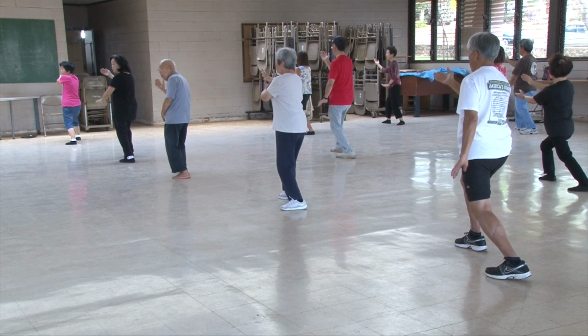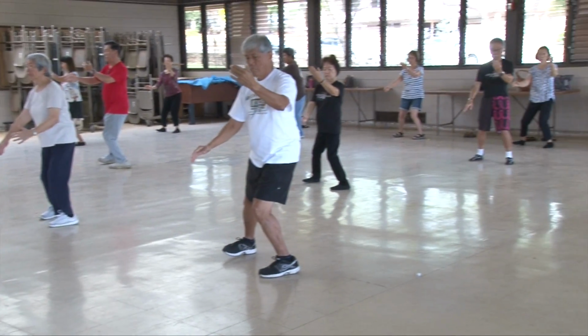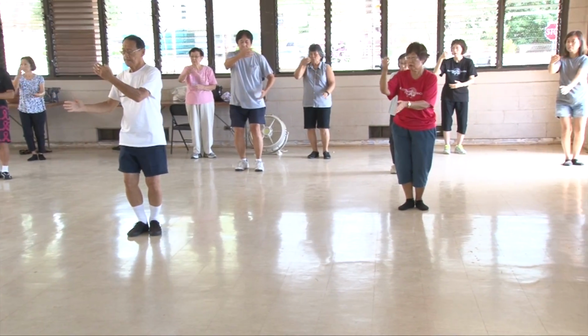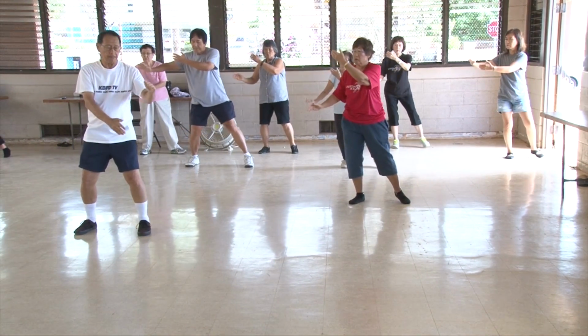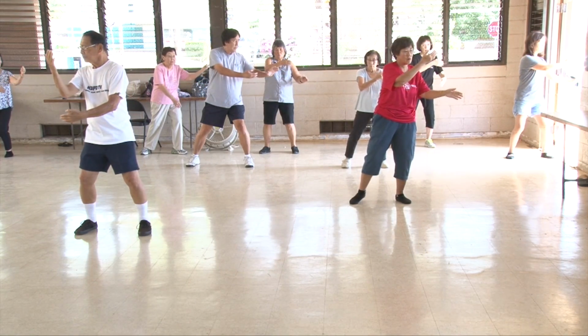Sit back, sit down. Pivot, turn, open. Use your hips and waist, flip, knee close. Middle or cup, flip, knee, open your stance. Middle or cup, use your hips and waist, hands go for a ride.